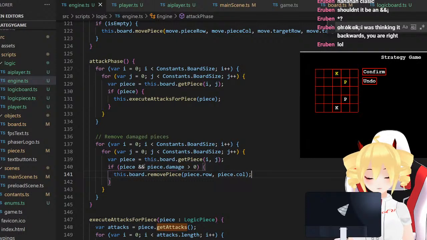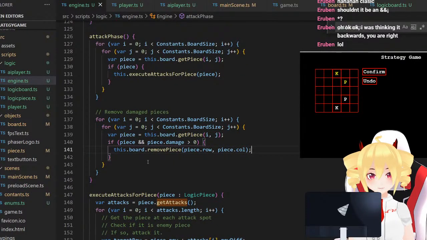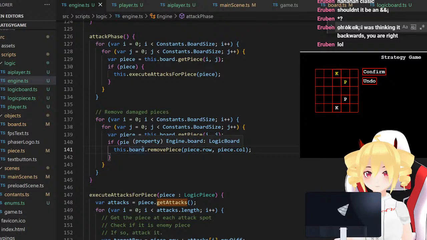Alright, so that should effectively delete the pieces. I think maybe that's enough to have something happen.